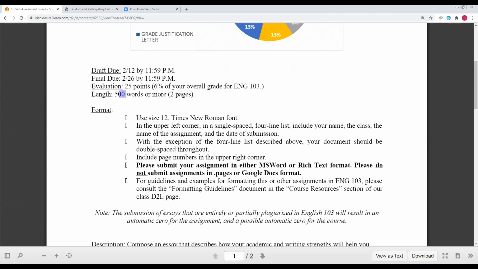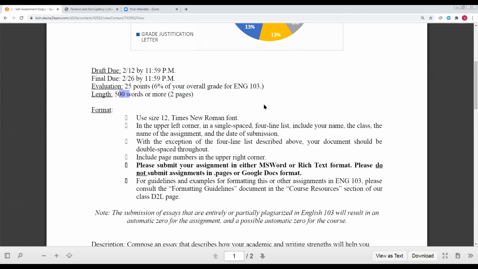It is about 500 words or more, which is equivalent to 2 pages. Now, how many words appear on that second page is debatable. But rather than saying, oh, it's 1 1/3 of a page or 1.5 or something like that, I just round up. Okay, understand that I round up. And technically, I'm not even supposed to give you the amount of pages that I expect because we want to focus on the number of words.